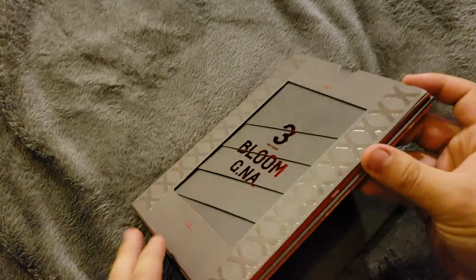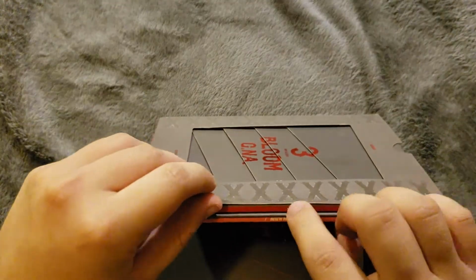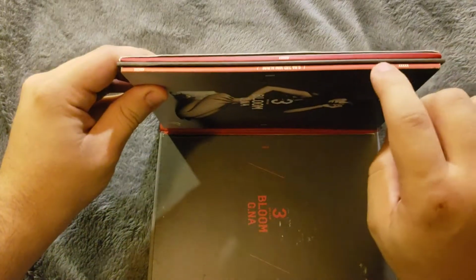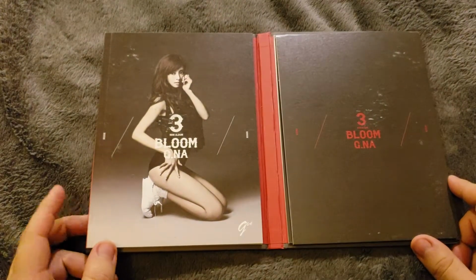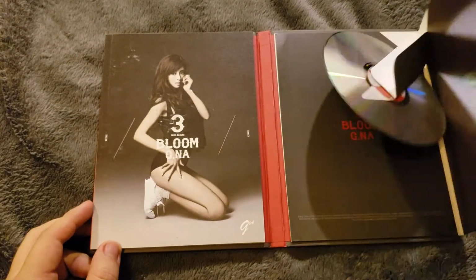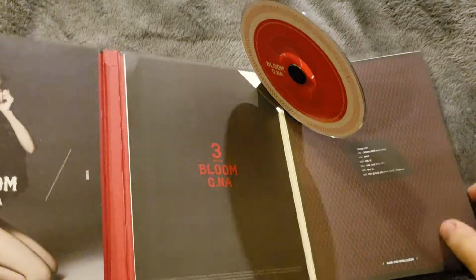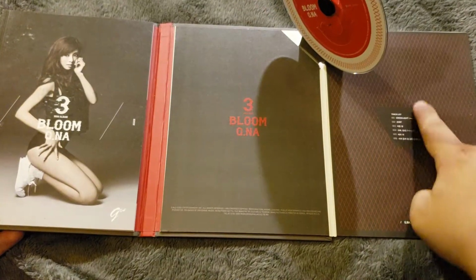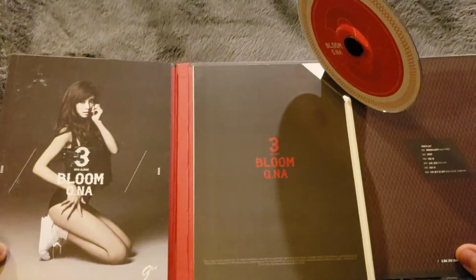And then this part feels like a photo book, but it's not, so don't pull this thing. This is the photo book. So here are the covers again. And here's the disc. Like I said, this album is filled with little quirks. They give you the track list again, which is great.